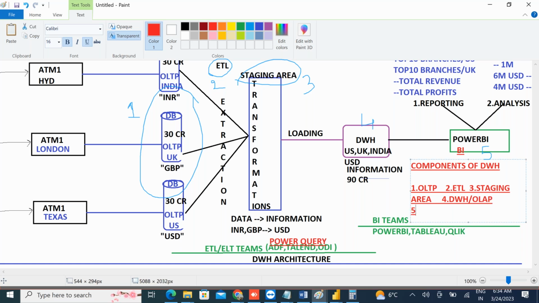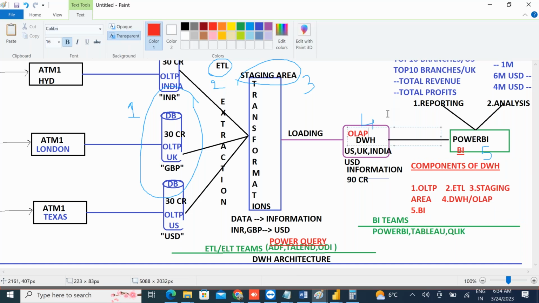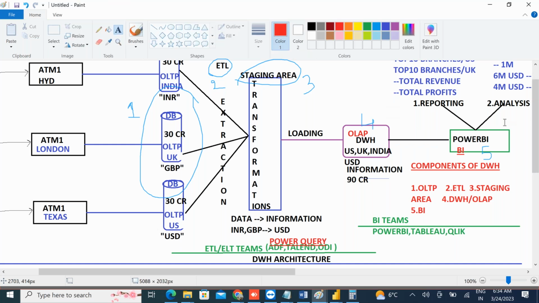OLAP stands for Online Analytical Processing System. Why it is called OLAP is that this data warehouse provides the required information to perform the analysis. As the data warehouse provides the required information to perform the analysis, it is also called the OLAP system. These five are the components.